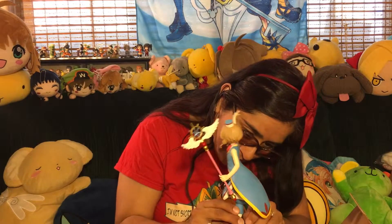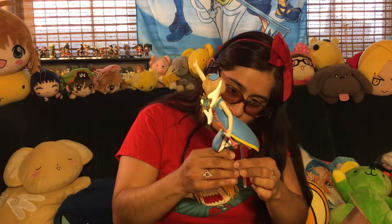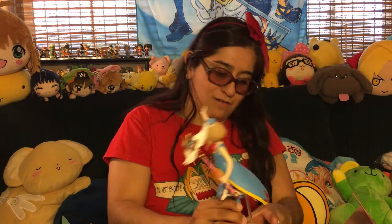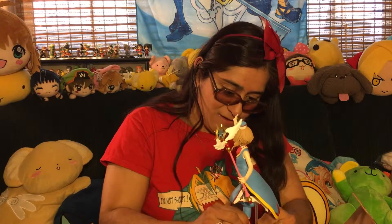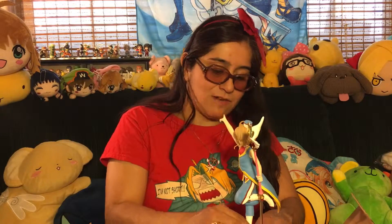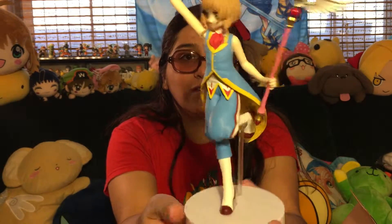And then the back piece — optional, but knowing me, I'd rather be safe than sorry. So we gotta put her first leg up there because that actually hooks right under her leg. And then you put it all together — all together, right in there. There you go. Because I'm afraid of her wobbling everywhere with only two pieces holding onto her. So there she is — she is complete.